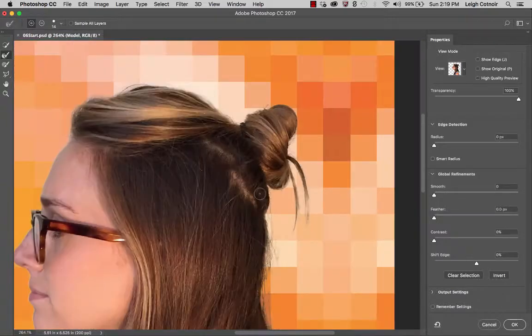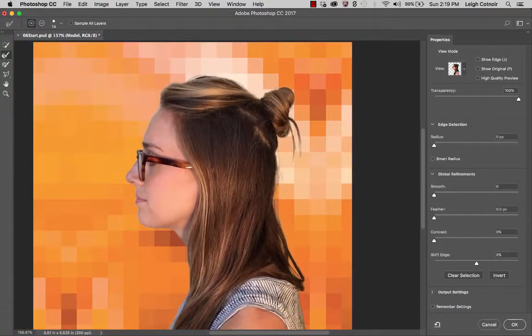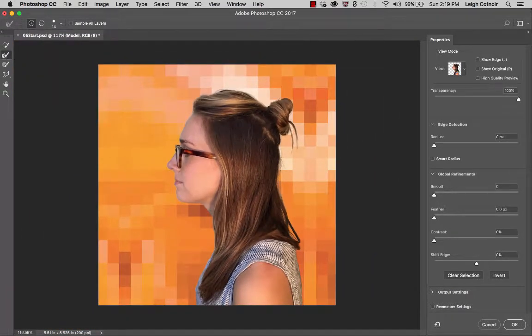All right, so if I wanted to zoom back out now, I can take a look and see what I've got. That's with my transparency turned all the way up, so that's not too bad. If I wanted to take some of this other material in here, I could try to get some of that. And I think that kind of starts to look okay. All right, and so this is what we've got.